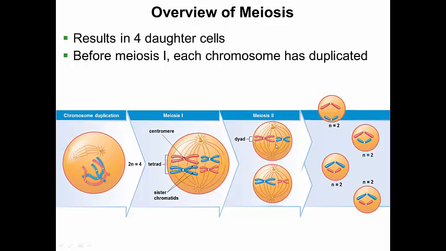We undergo a division in meiosis 2 in which we split the sister chromatids apart, and we end up with 1, 2, 3, 4 cells when all of this is said and done, and all of those cells are haploid. The n equals 2. Remember, we started out with 4 chromosomes, and so the haploid number of chromosomes is 2. The n equals 2 means haploid number of chromosomes equals 2 in this particular case.